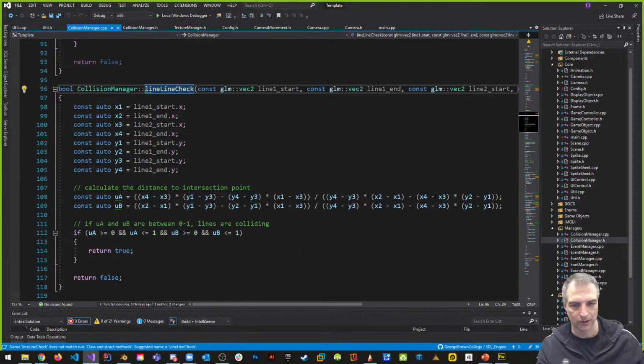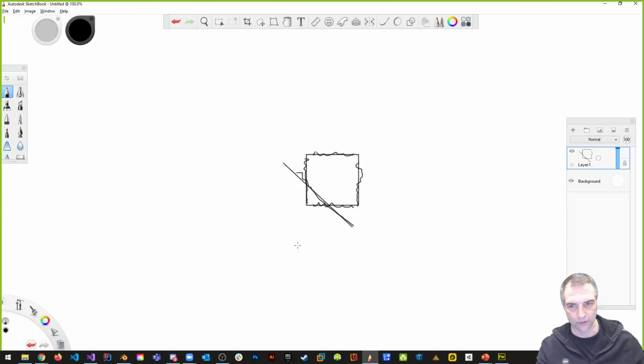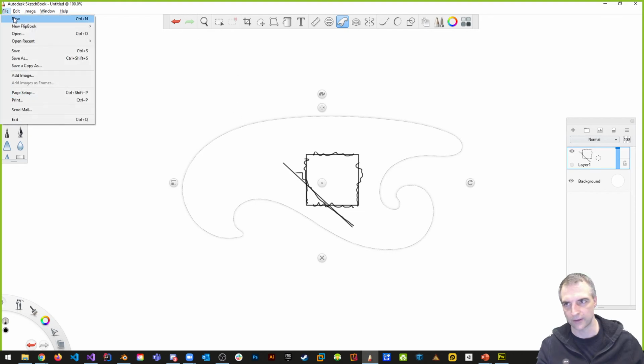So that's simple collision detection. If I have line check, if I have point rect check, if I have line rect check, guys, I have a lot of different tools in my toolbox that I can use to detect different kinds of shapes. For example, if I had some kind of weird shape. I'm going to draw another shape in a second. Let's just draw that together.